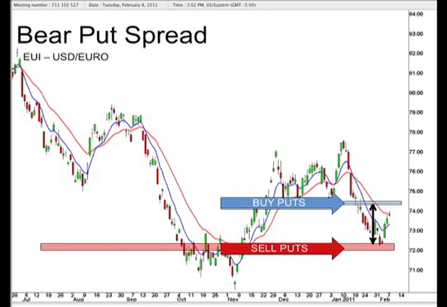So again, we're looking at utilizing the chart strategically to establish a range for where we're going to buy puts and where we're going to sell those puts off. In these scenarios, we're identifying a directional bias using our moving averages. We're identifying key support and resistance levels, and we want to trade with the trend that we believe is in force. So we're going to either buy calls or buy puts, or we're going to create a debit spread, either a bull call spread or a bear put spread, in order to participate.